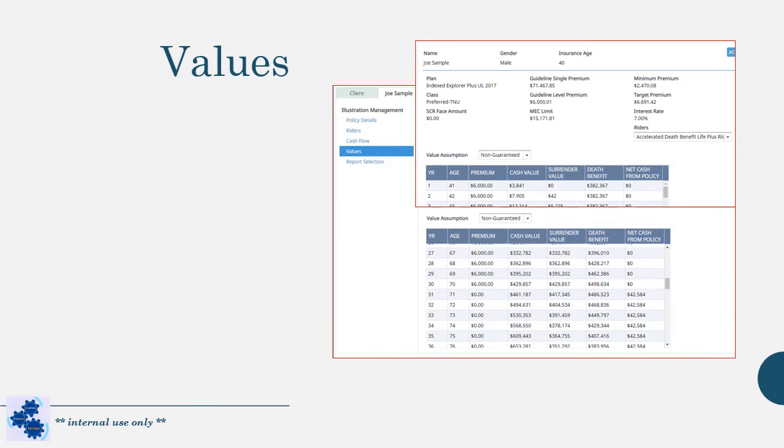And then as soon as I put that in, I see what the numbers are. The values tab is for the agent. So I'm looking at this, and before I even show it to the client, I want to make sure everything's inputted correctly. So I'm checking on my own to see what we have. In this particular scenario, the death benefit is $362,367. So $500 a month will purchase him $382,000 of life insurance for his family.